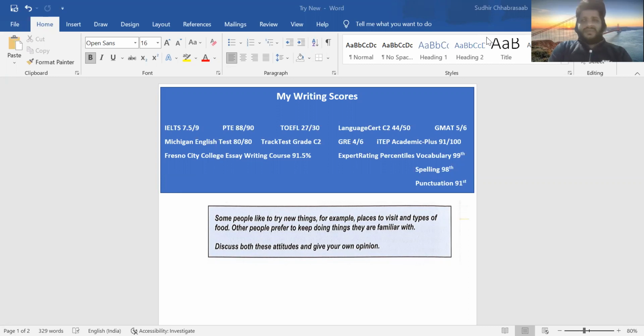So in the first two views, as in the first two body paragraphs, you should take into account what the perspectives are. You should be writing why this group has said this and why that group has said that. And then you should be giving your opinion in the third body paragraph. So the structure should be introduction, viewpoint one, viewpoint two, your opinion paragraph, and then the conclusion. So it should be a 5 paragraph essay.